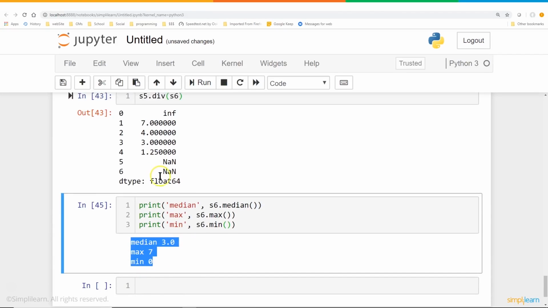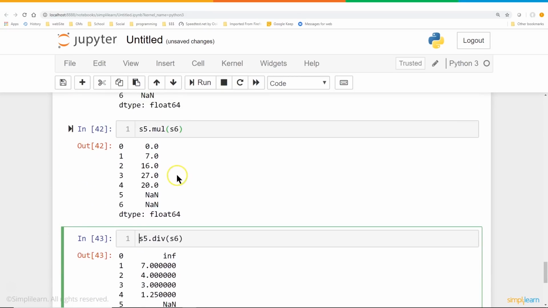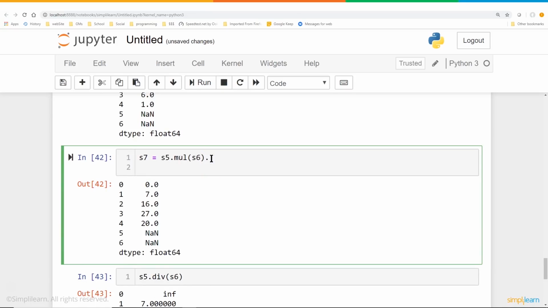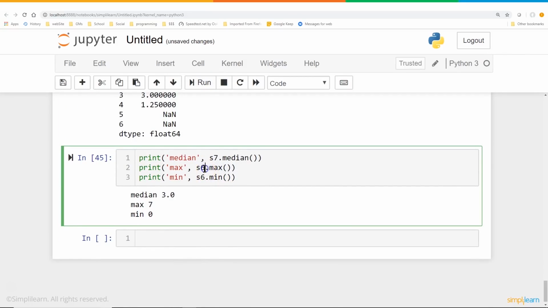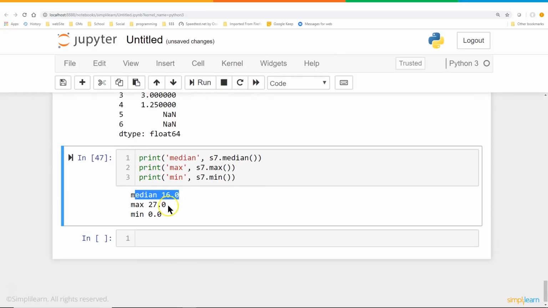And what it does when it hits these null values, if there is null values in there, because we could still do that, let's go up here and pick this one where we multiplied. Let's go S7 equals, and I'll go ahead and print the S7 just so I keep it nice and uniform, and run it. And then I want to take the S7, because S7 now has null values and an infinity value, and let's see what happens. This is going to be interesting because I want to see what it does with infinity. And we end up with a median of 6, maximum of 27, and minimum of 0, which is correct.